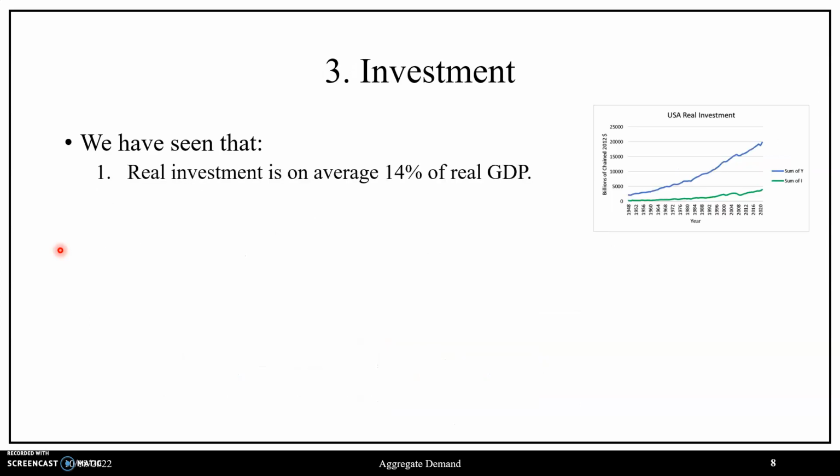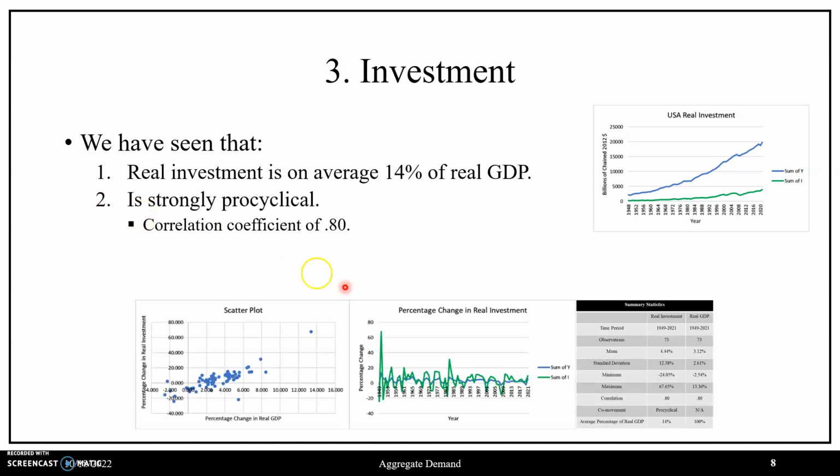Now, moving on to investment, we've seen that real investment is on average 14% of real GDP. So a smaller portion than consumption, but still a sizable portion of real GDP nonetheless for the 1948 through 2021 period, where afterwards, after converting the data into percentage change form, looking at 1949 through 2021, we saw that the percentage change in real investment would move with the percentage change in real GDP, and we saw further evidence of this when looking at our scatter plot, in which we had a clear positive linear relationship between the two variables, in which if we were to also calculate the correlation coefficient, we would yield a positive 0.80 value. With the value being positive, this indicates pro-cyclical, and with the value being closer to 1 than it is to 0, this would indicate strongly pro-cyclical.